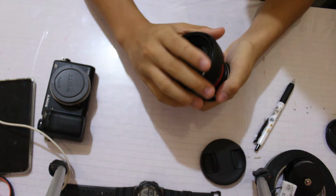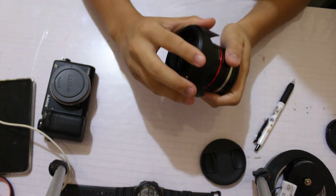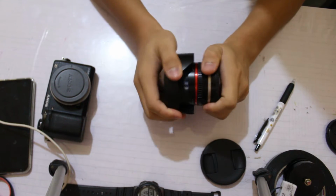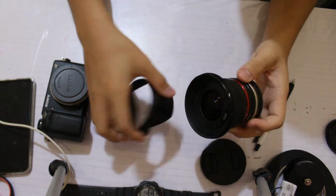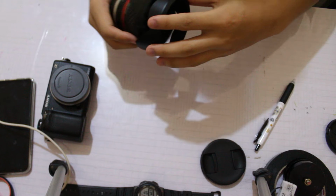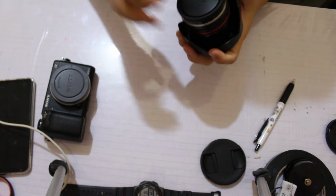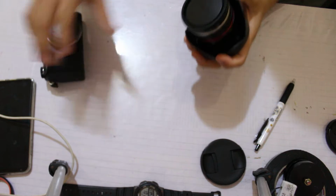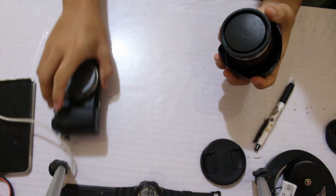The lens cap is pretty hard to take off. It comes off really hard, and it goes on really loud. It opened pretty easily somehow; it was not opening this easily just now. Okay, so good, made that thing go away.